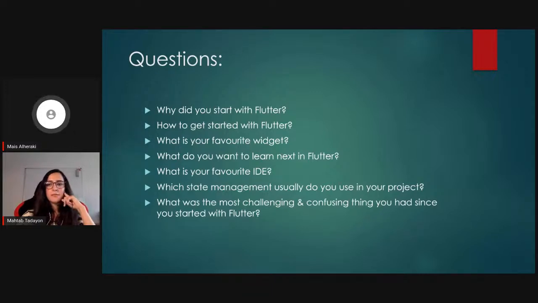But usually I work on the iPhone simulator. What about you? To be honest, for me it's the same. I use the iOS simulator most of the time. I like that you can also run it on the web or desktop. But most of the time I have the iOS simulator and it's perfect.